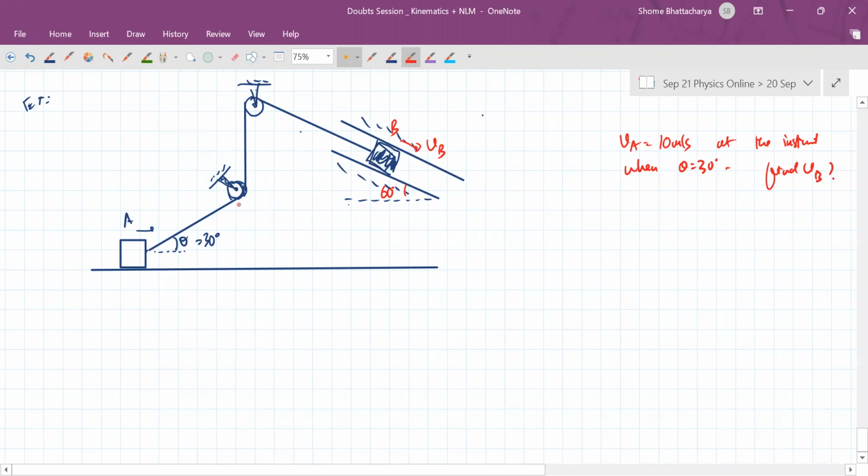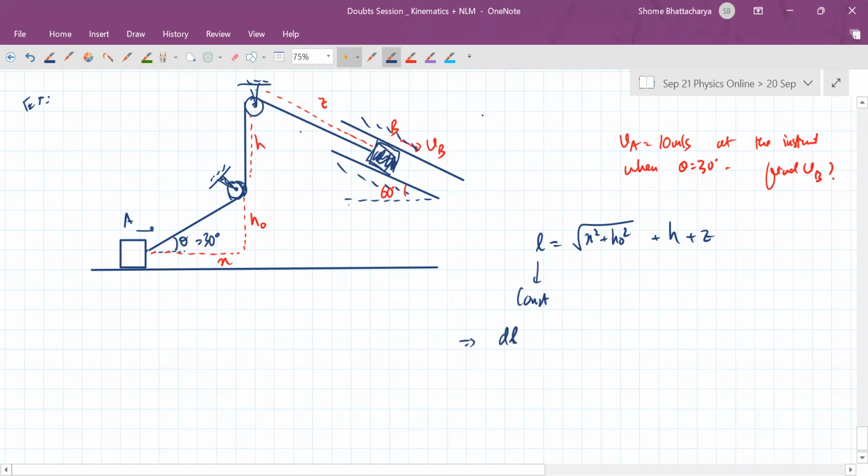So what you can do here is, this is a fixed height, let's say h naught. This is also a fixed height, let's say h, and this is a variable length. Let's call this z. And this is a variable length, so let's call this x. So the total thread length is this quantity. It is the hypotenuse, plus a fixed length, plus a variable length. So now this is constant.